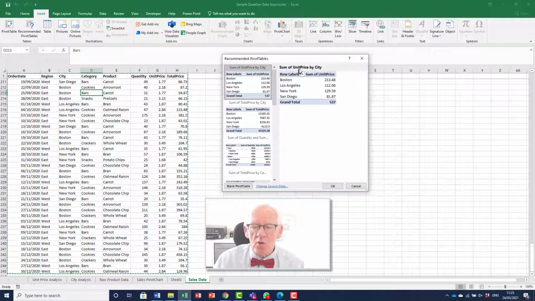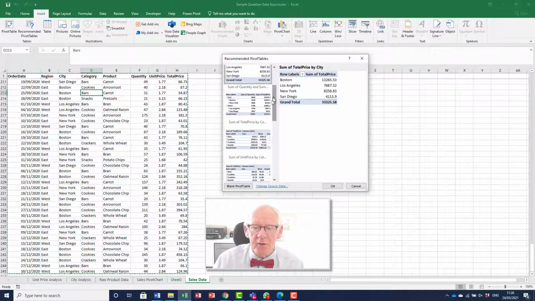So it's got the total unit price in effect, analysed by city. So you can see we've got Boston, Los Angeles, New York, San Diego, the total of the unit prices and the grand total. If I go down to the next option, it's got the sum of the total price by city. So these are the field names that we associated with the data, the raw data over here.